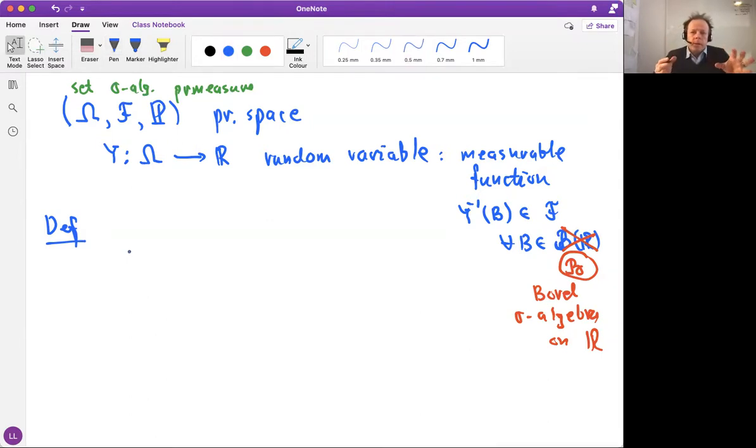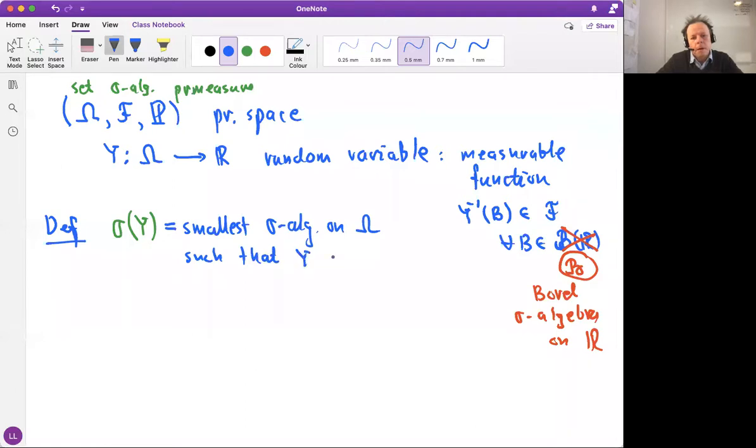So it could be thought as a universe and everything could be modeled inside omega. And we might think of it as an abstract space of this sort. This would be the sigma algebra related to everything. And this would be the distribution, the joint distribution of all random variables in the universe. But then when we want to focus on a certain random variable Y, we could also think, what is the information content in this random variable? And what type of events can we recognize by observing values of Y? And for that purpose, we have a new definition. We have a new concept called sigma of Y.